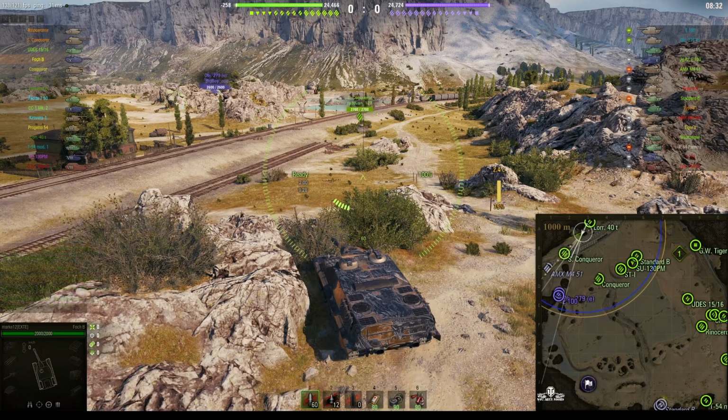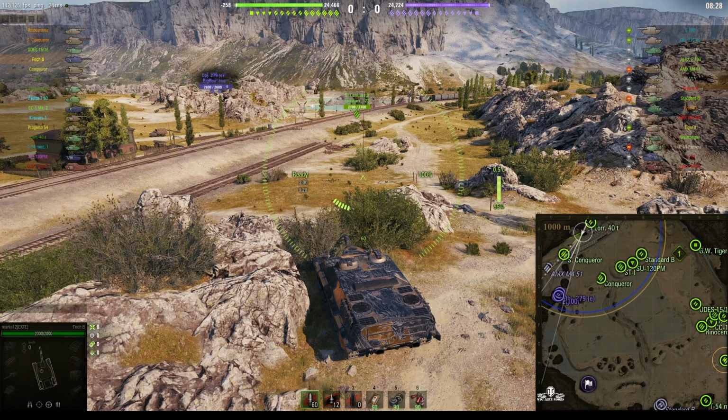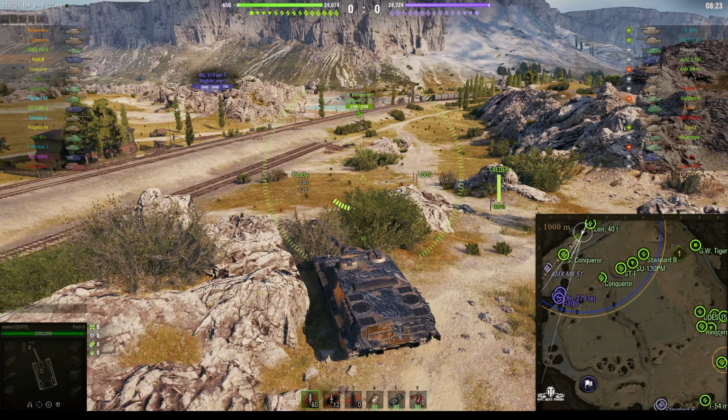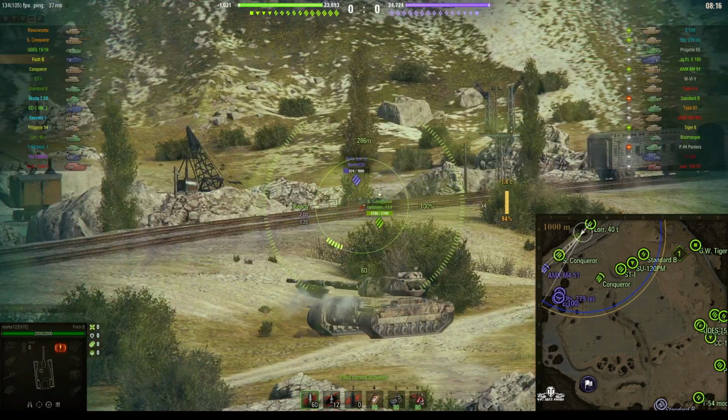Now, he's decided to go the northern route, which is where the heavy tanks would normally go. And an enemy heavy has appeared, an AMX M4 51. It looks like it got a bit chewed up already. It's lost a few hit points. There he is. Okay, let's see what he can do.